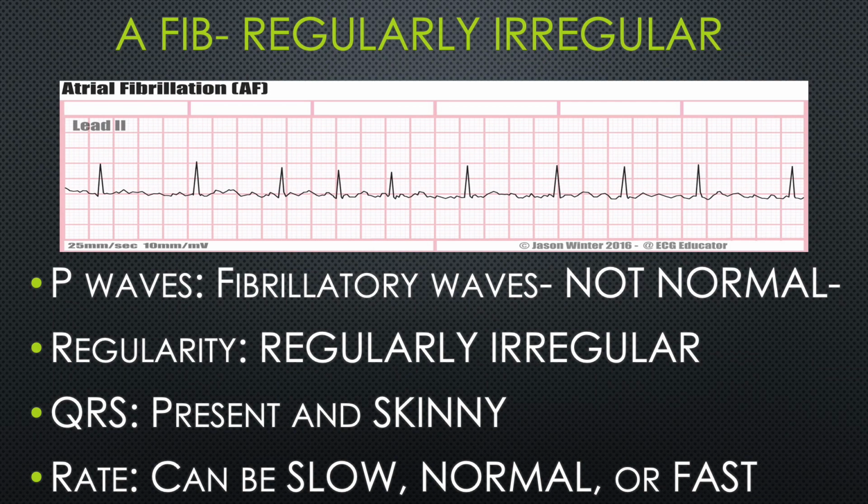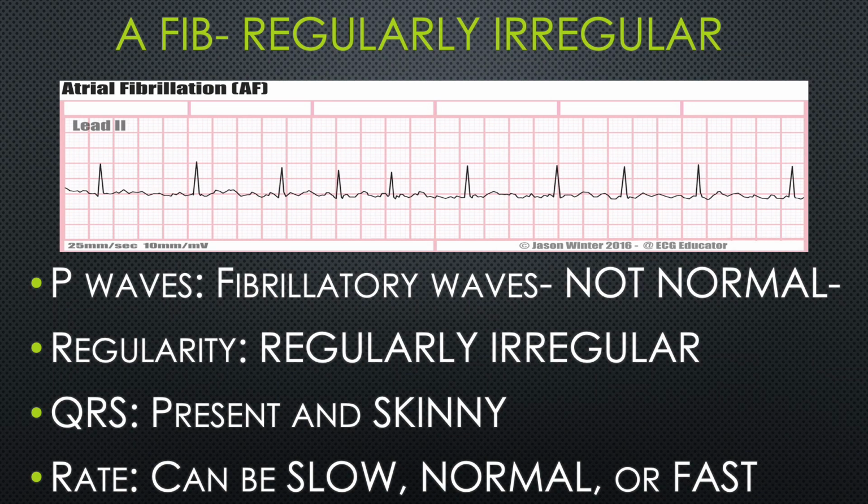So can you see a P wave in this rhythm? If you can, I'll give you $100 if you can tell me one normal P wave. There's not a normal P wave in this rhythm. All of the waves there are fibrillatory. So what this is telling us is the top of the heart is fibrillating. It's not contracting. It's literally just quivering. So that's what produces these crazy waves that look like a toddler just drawing across the screen.